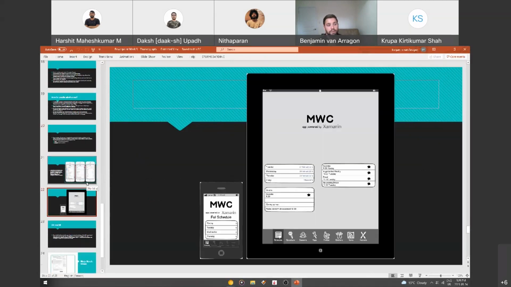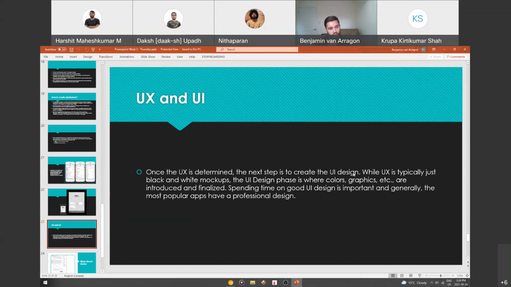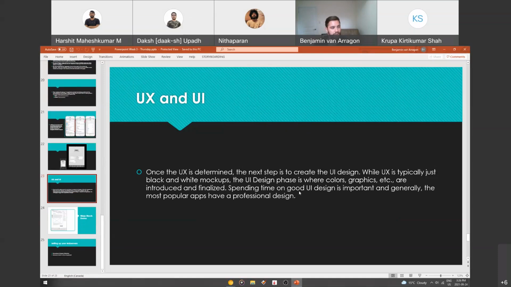Another thing to keep in mind with your mockups or your wireframes is basically the size of the device you're designing it for. So iPhone versus iPad, right? You're going to have a lot more room on an iPad, so it might not look the exact same. You might have 2 rows of columns or something because you have more space on your screen. Once the UX is determined, then the next step is going into the UI, which is actually deciding your color, your graphics, and finalizing some of those decisions. And you can hire people or outsource this, but for our purposes, we'll be doing this all ourselves.